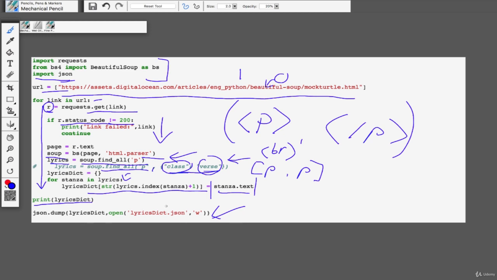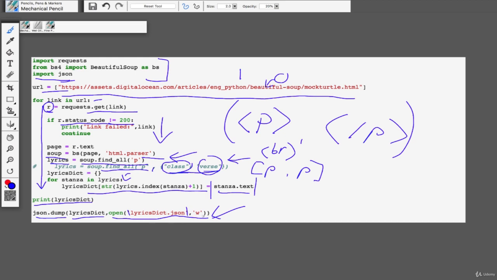Then this line saves our Python dictionary into a file that we call JSON dictionary. Basically, you have your dictionary that you want to save. We use json.dump, that's the command for it, and then we tell it which file path to go to. Because we're creating this file on the fly, we use the open function, we give it the file name, and then we tell it if we're reading the file into memory or writing a file.